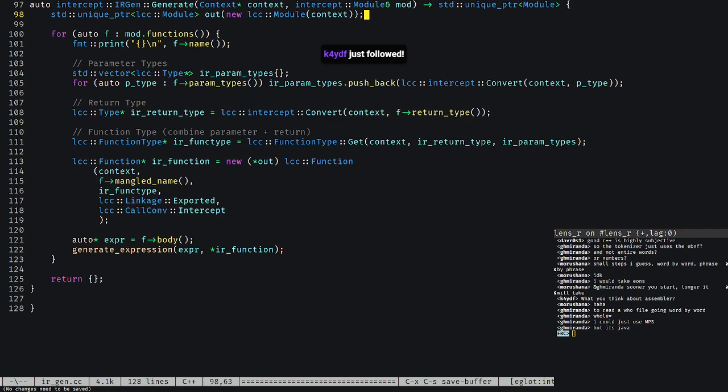Okay, generate is a static member function. A static member function doesn't get an object passed in. Generate expression is not a static member function, so it implicitly gets an object parameter. We already got there. We read the error message. He's just saying there is no instance of IR gen yet, so he has to create one. Okay, and that's what he was about to do. Yeah.